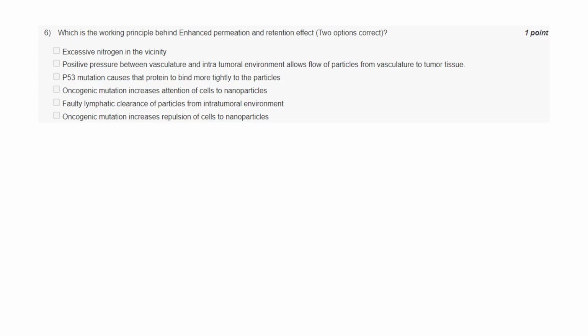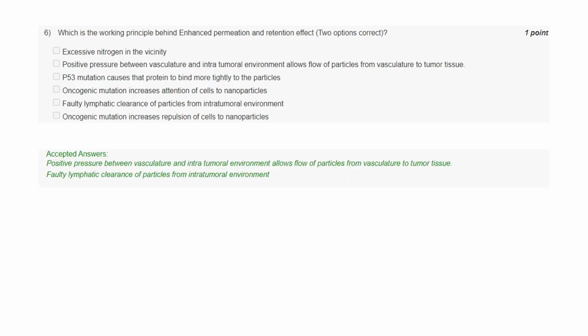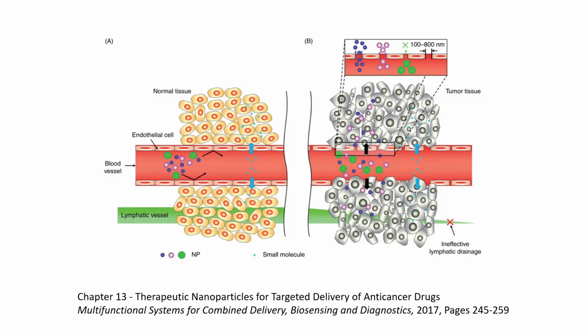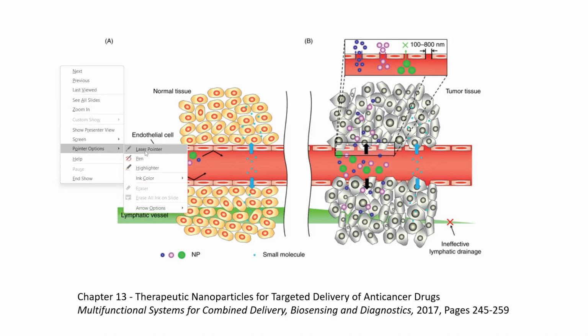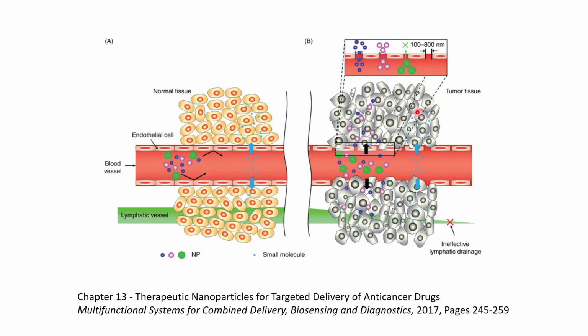Okay, no more responses. We'll go ahead with the answer and the discussion. So yeah, you're right. Whoever answered, option 2 and 5 is the correct one. Let's see what the EPR effect is. This effect is very interesting and it has been studied more in the cancer environment and it's still under research. On this slide you can see a comparison between a normal tissue and a cancer tissue.